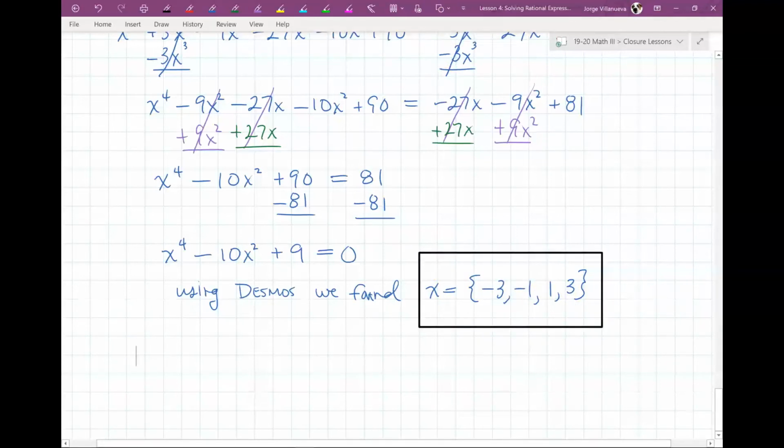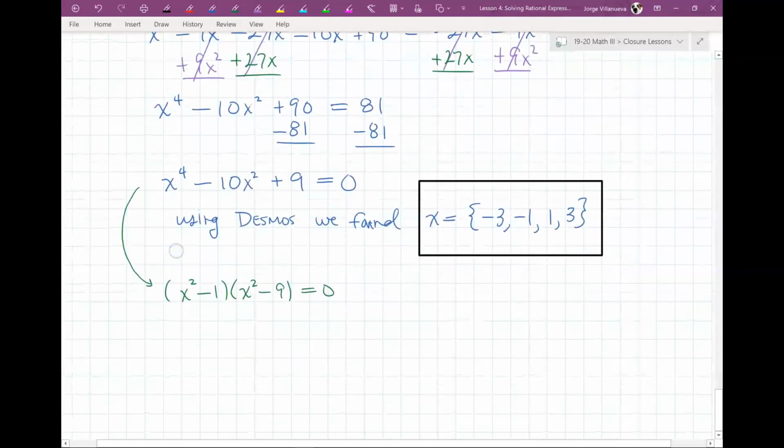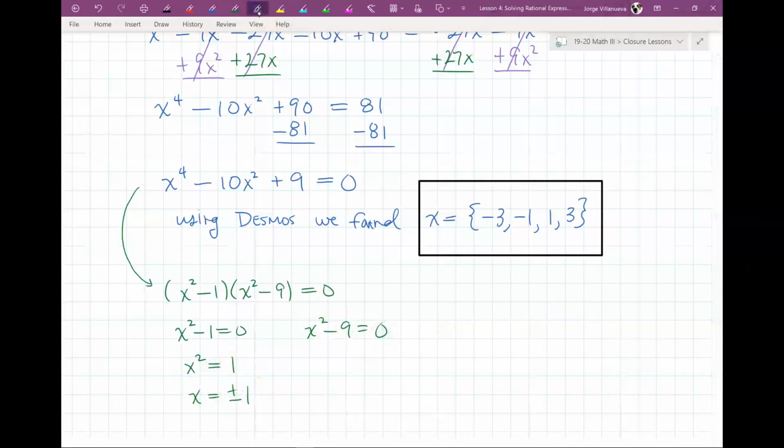Okay, now the way you were supposed to do this, just in case you're curious, you're supposed to factor that as x squared minus 1, x squared minus 9, equal to 0. Then when you solve them both, you get x squared minus 1 equals 0, x squared minus 9 equals 0. So x squared equals 1. That means that x has to be plus or minus 1, because you would take a square root of both sides. And then you would do the same thing here. X squared equals 9. So x is equal to plus or minus 3, because you would have to take a square root of both sides. But that's something that I would have to teach you guys at a later time.